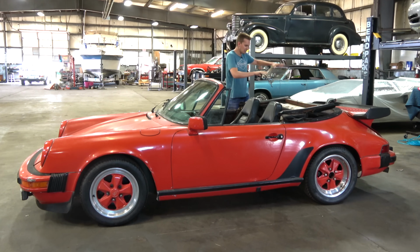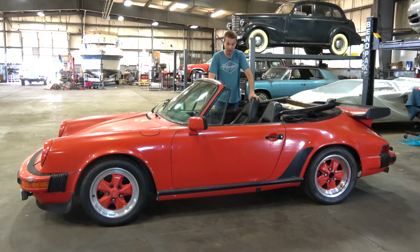I thought it was cool because it kind of had a vintage looking patina to it. It's something you never see with old 911s because they have exploded in value and most of them have been restored. You never see them like this anymore, and it's been sitting for 20 years and hasn't been started. Now, I paid $16,000 for this car, which I thought was very expensive at the time, but with the craziness of 2021, it's turned out to be an excellent deal. I could probably flip this thing as is for a pretty good profit, but I'm gonna pour a bunch of money into it one way or another.